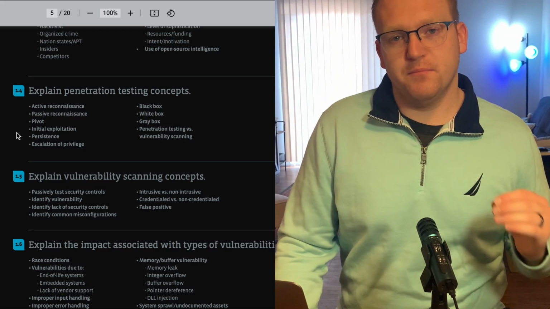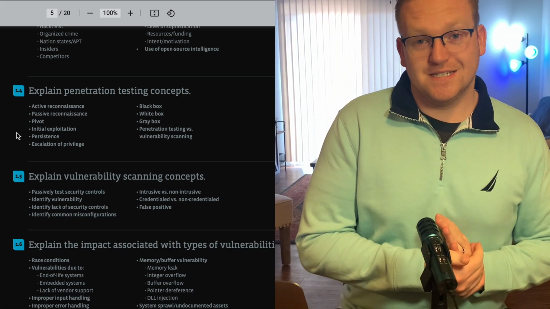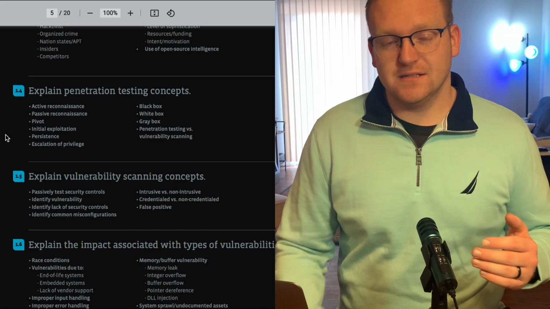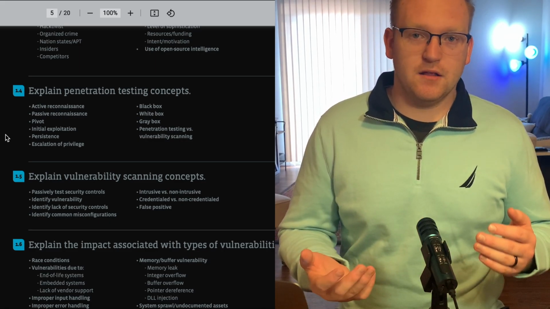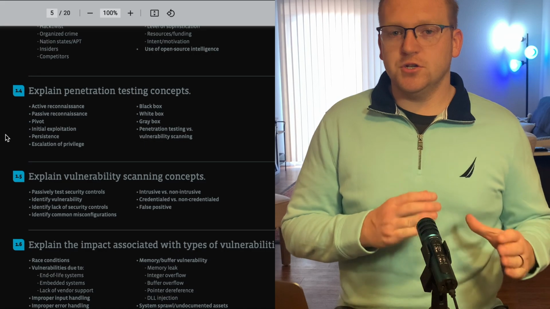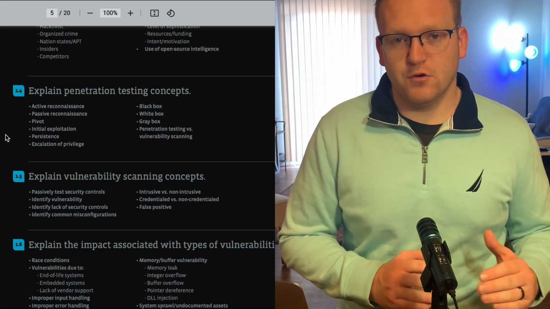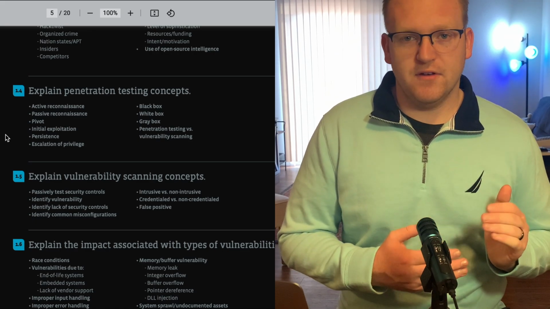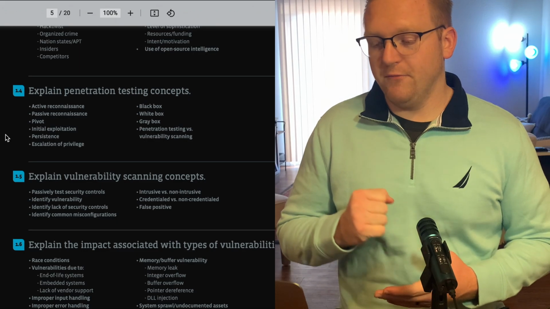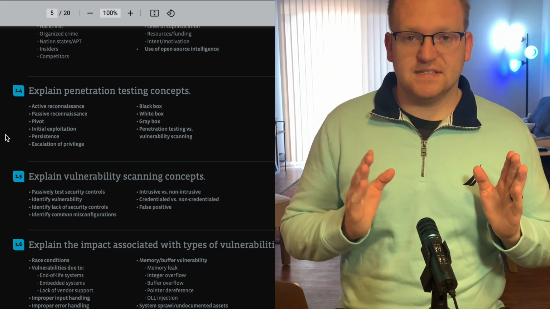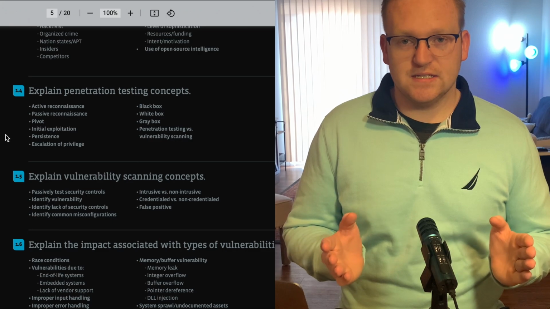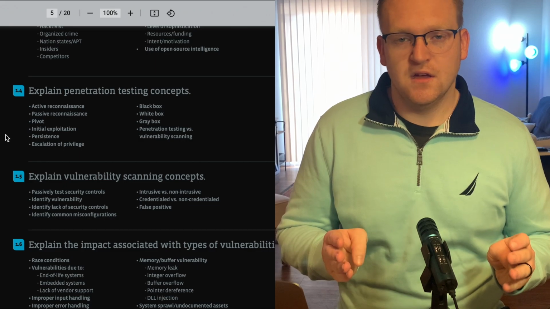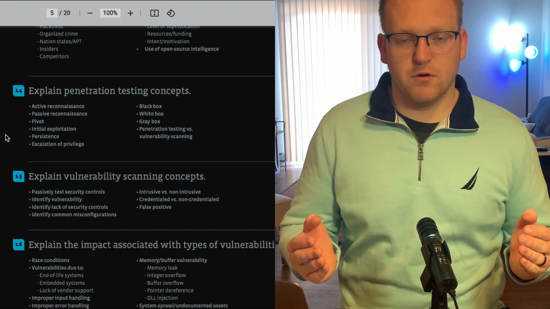Now, next is another very important thing to learn, and that's penetration testing versus vulnerability scanning. Now, believe it or not, these are not the same things. And this is a spot that a lot of people can get confused. In a penetration test, you are actually trying to exploit vulnerabilities to gain access to a target machine, trying to maintain persistence, pivot, escalate privileges, etc. But with vulnerability scanning, you are simply scanning a target to check and see if there are any vulnerabilities present. You're not actually trying to exploit those vulnerabilities. You are just checking, hey, is this vulnerability in existence here?